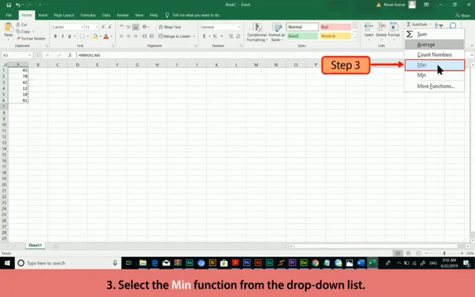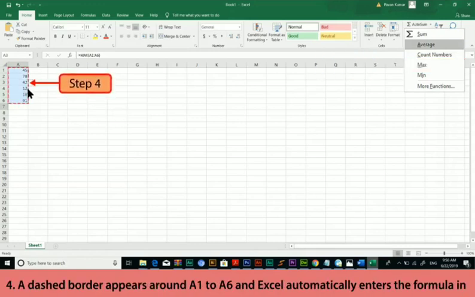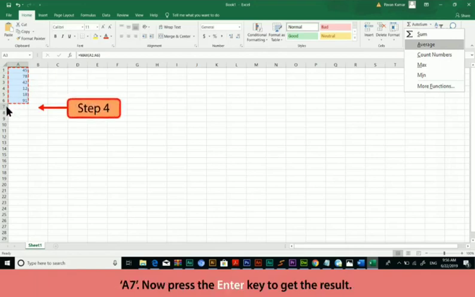Select the min function from the drop down list. A dashed border appears around A1 to A6 and Excel automatically enters the formula in A7. Now press enter key to get the result.